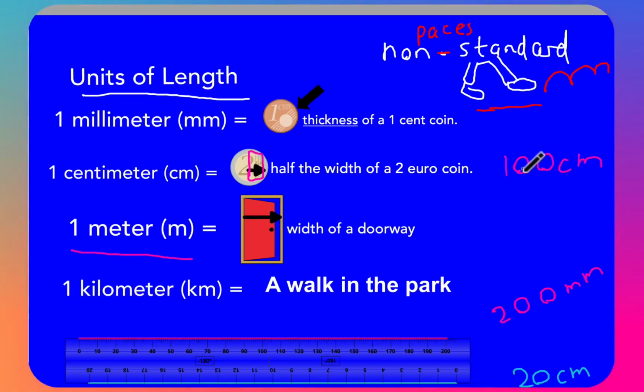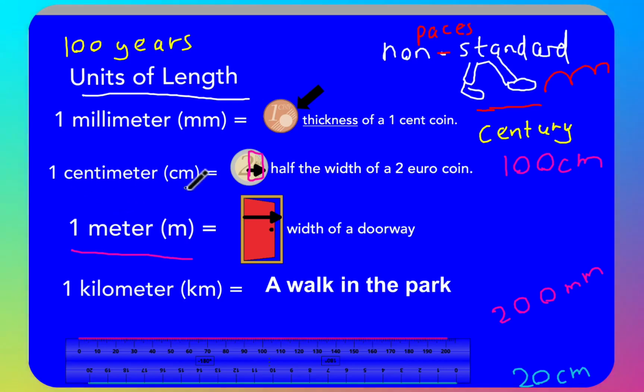If you think about the word century, a century equals 100 years. And that's the way I like to think about centimeters. Centimeters mean 1/100th of a meter. So basically, if we have 1 out of 100 as a fraction, we have 1 centimeter. And if we get 100 centimeters out of 100 centimeters, and we have those in place, we will get a meter. A meter can be the width of a doorway.